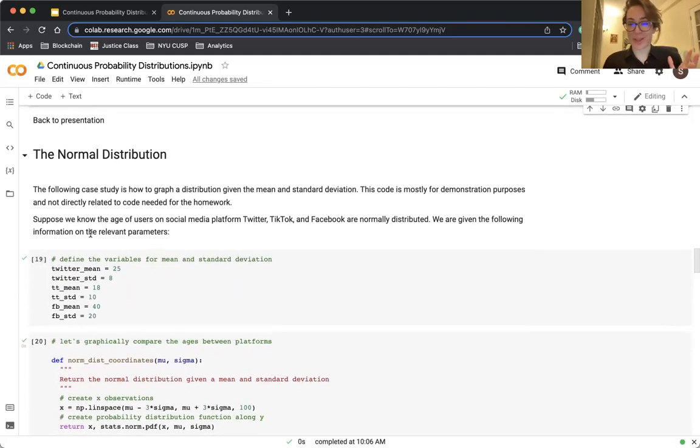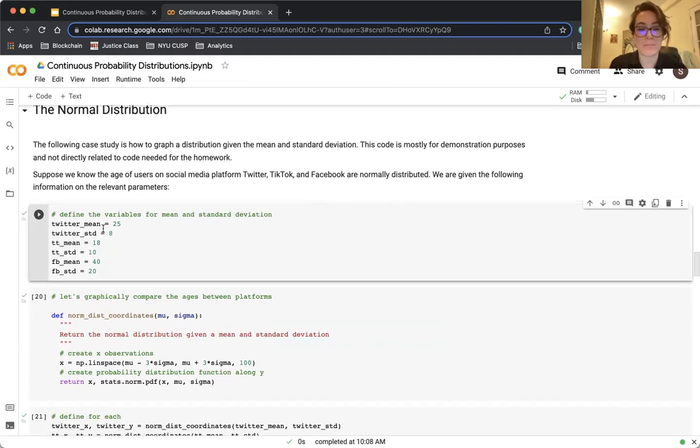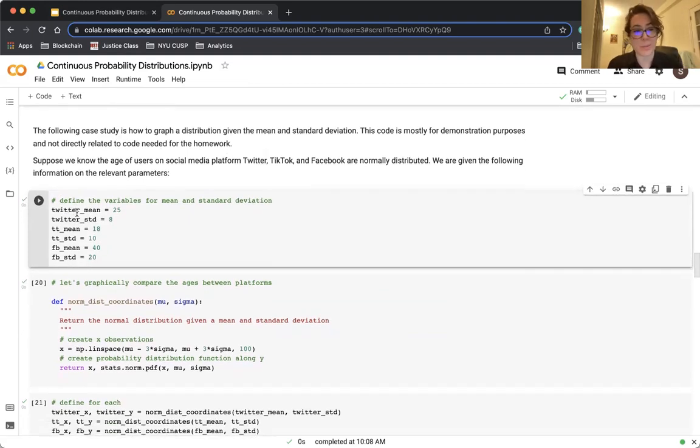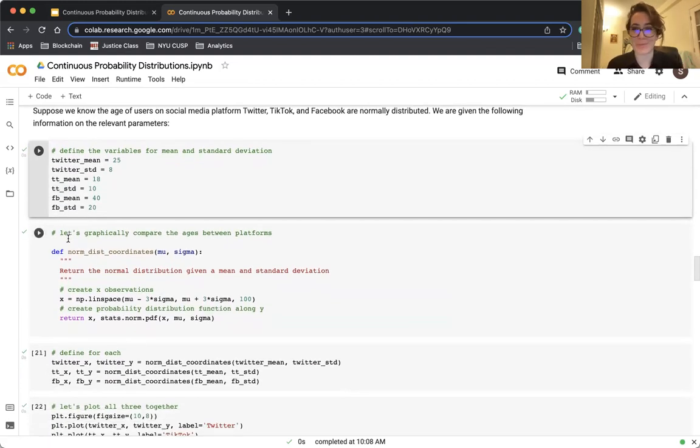So just to refresh from that little tangent, we're talking about the different values of social media user age and how we can start to use this mean and standard deviation to approximate the likelihood of seeing a user on this platform that might fit your target market demographic. And here I just define the mean and standard deviation based off of that table that we had in the presentation slide, where we have the different means and the standard deviation for each platform, where Twitter and TT stands for TikTok, FB, or maybe Meta would be more fitting, but we'll just keep it Facebook for now.